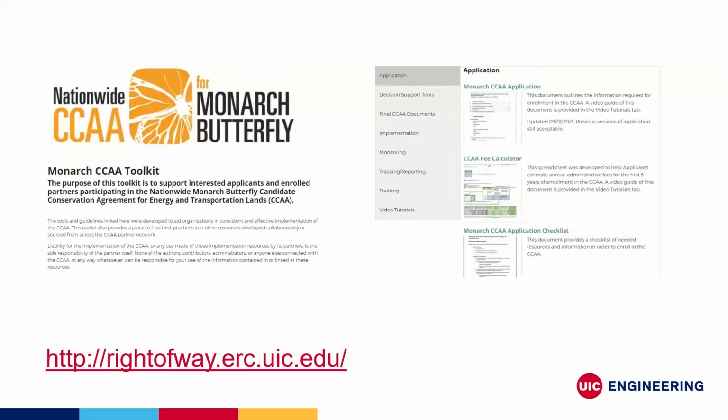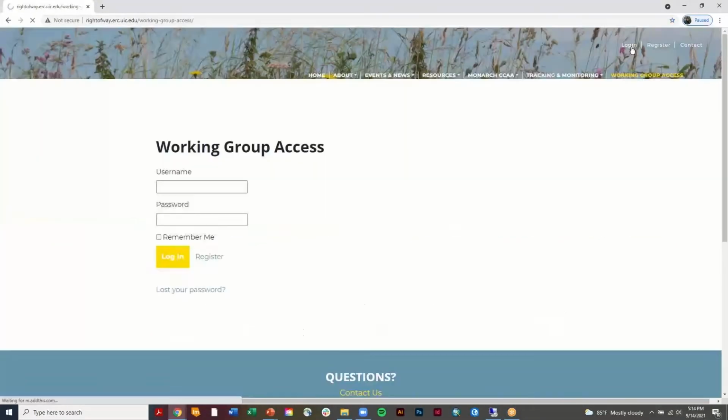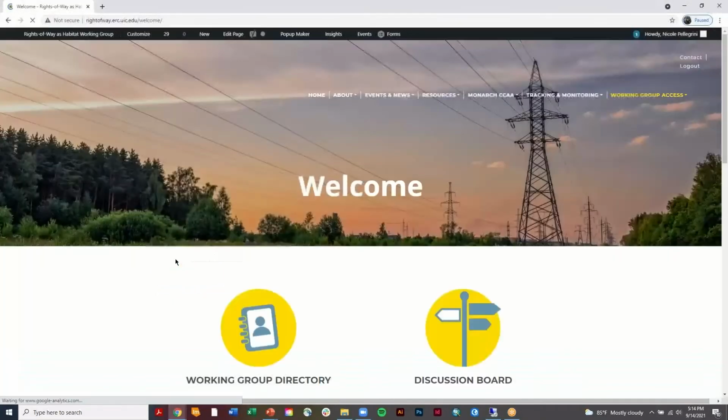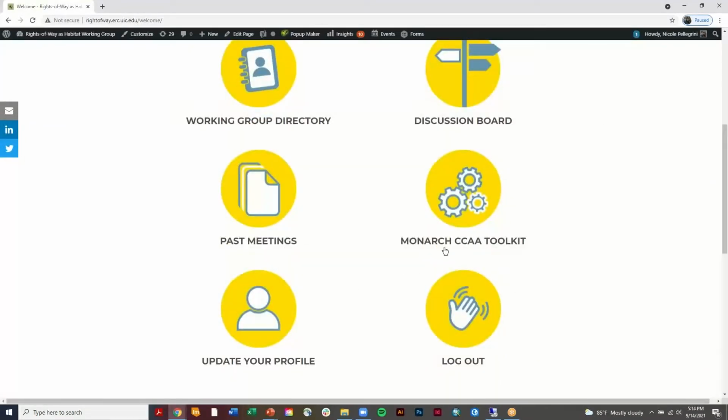More information about monitoring requirements and adaptive management can be found by logging into the Rights-of-Way as Habitat Working Group website. So I'll log in here. You can scroll down to access the Monarch CCAA Toolkit.